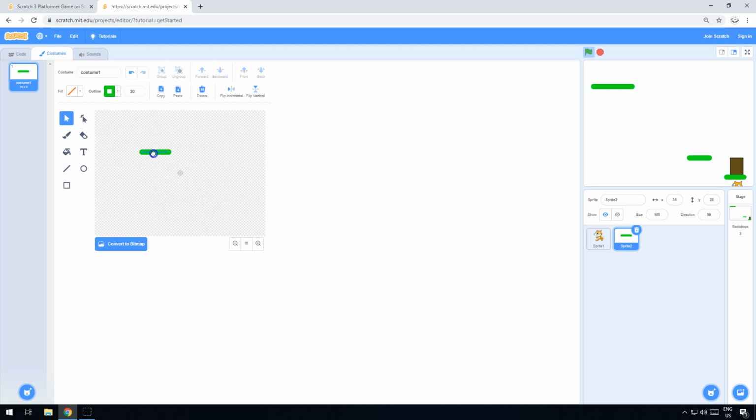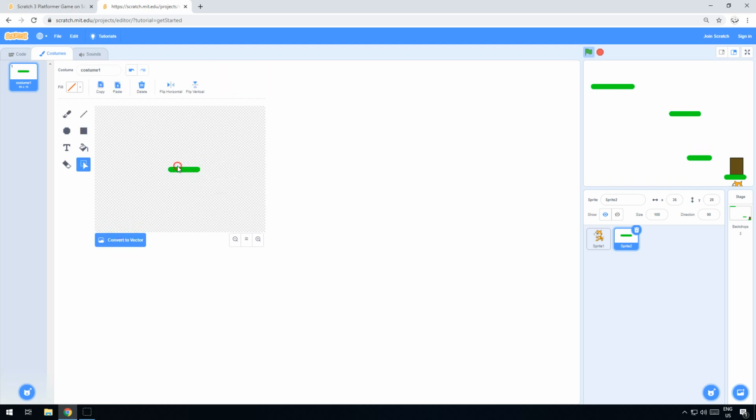And now, there we go. There's a bit of a glitch here, I don't know why, but when it's set to vector art and it's on its own, for some reason mine doesn't appear in there. So what I'll do is I'll click convert to bitmap, and then for some reason that actually lets it work. There we are, there he is, so he's there, that's okay, good. So there's my platform that's going to move up and down, that's my moving platform.